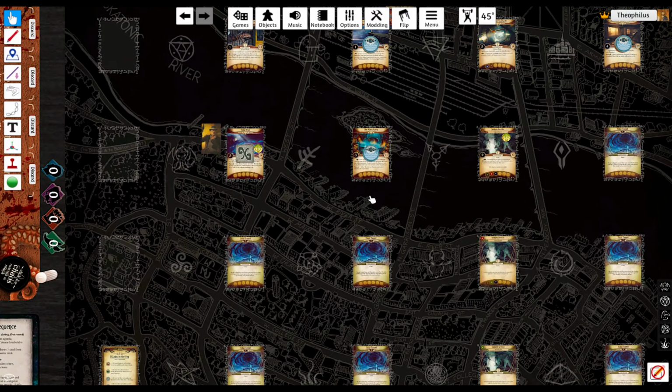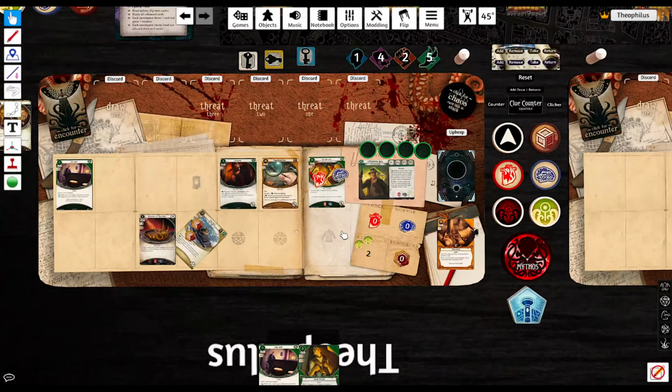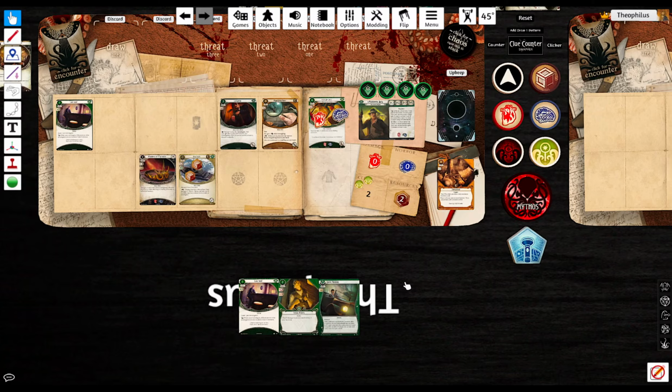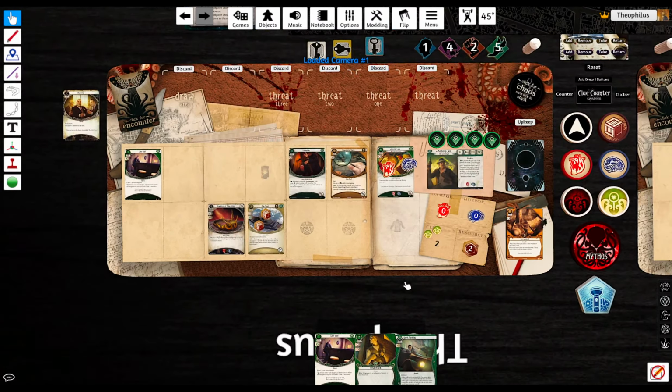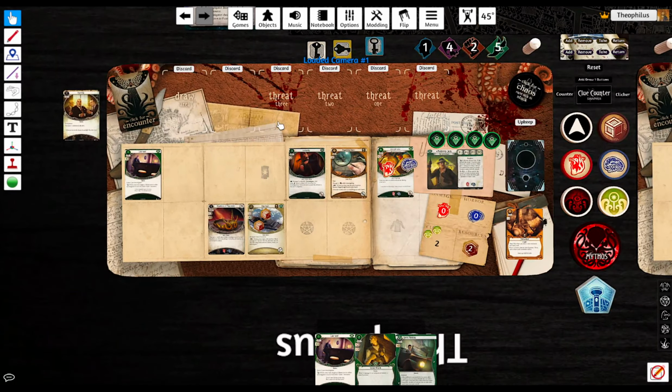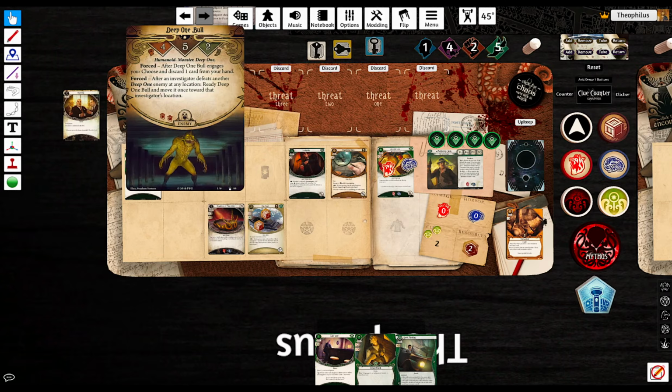Okay, so because these are all connected, we're only one location away from where we started the turn. So we get either a resource or a card. At this point, I'm going to take the resource. And then we upkeep. Sweet. Okay. 6 of 10 doom. And our encounter card is a Deep One Bull.